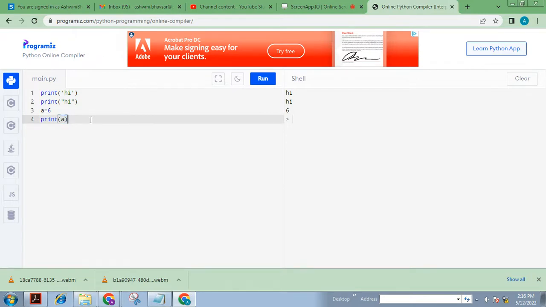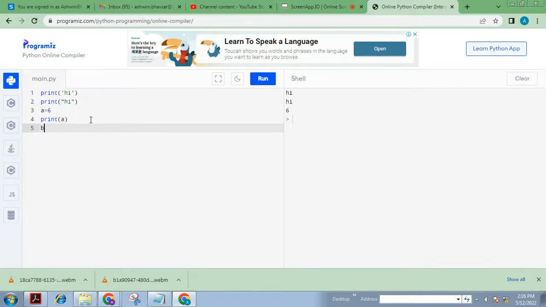What if I don't want to define a constant value? We can accept the value from the user with the help of the input function. So B is equal to input, and we inform the user, enter the value for B. This is informed so that the user will give some kind of input from the input device, and whatever value is entered will be printed with the print function, where B is the argument.